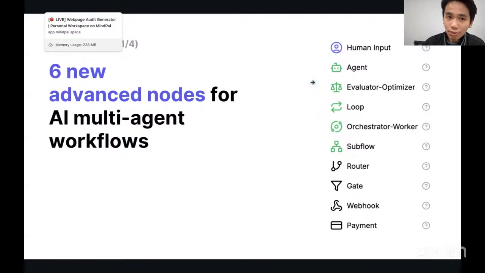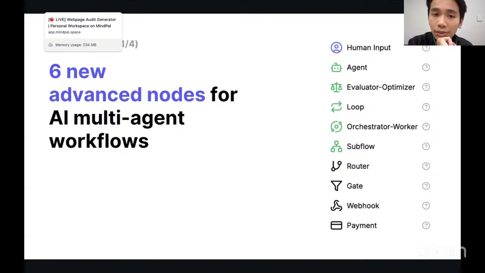And the loop node, as I mentioned with the ebook creation use case, lets you have one agent work on a list of items. You can define the list of items. It could be the output of the previous step or some human input. You divide it into a list and you ask an agent to walk through every item on the list and do something for you.